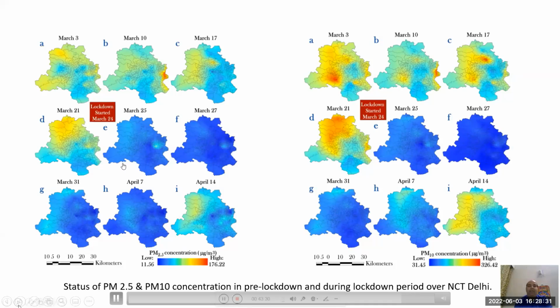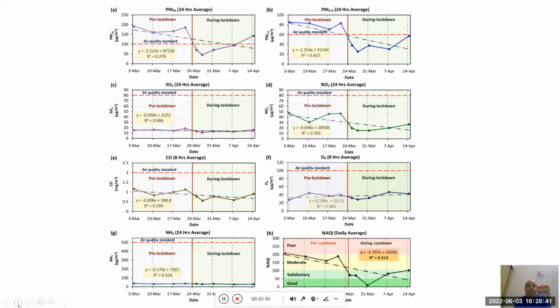And that was a miracle that we get such kind of classes, which I have not seen in a state like NCT, with a pollution level of 10, 12, and 15 even some days. So we have plotted some of the models with the pre-lockdown and during-lockdown phases, and you can see this is the air quality standard threshold, and they are going below par during the lockdown phase.